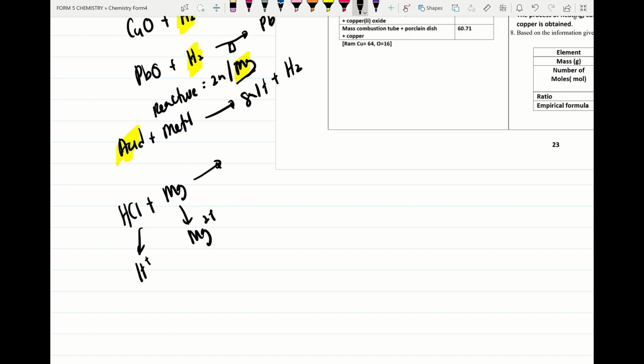So here I take hydrogen ion, chloride ion. During the chemical reaction, magnesium joins with chloride, so I put MgCl. I take the 2, I put here. So when we see hydrogen ion, we make it hydrogen gas. So we erase all these. Alright, so we try to balance the equation.